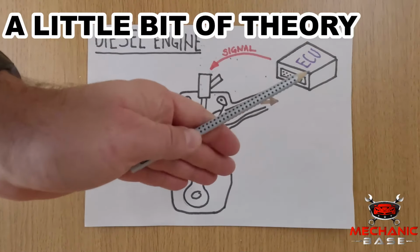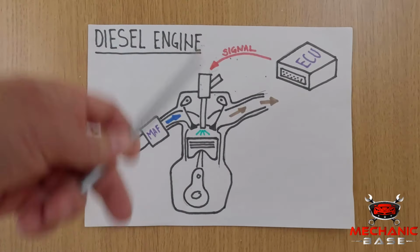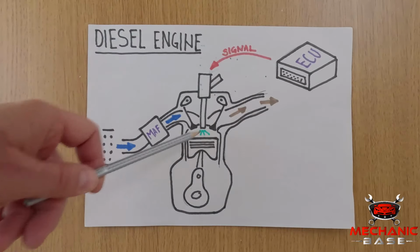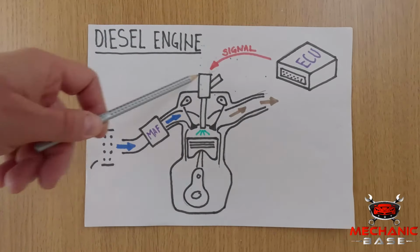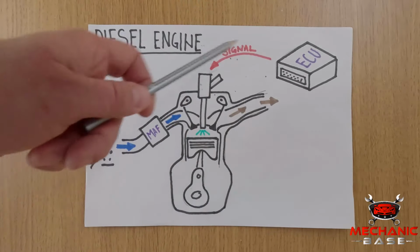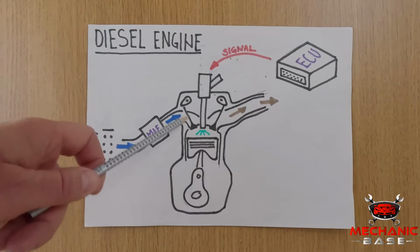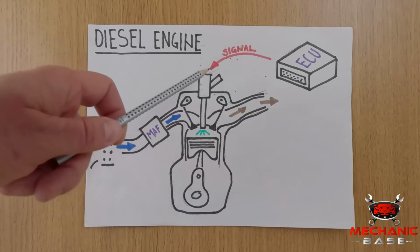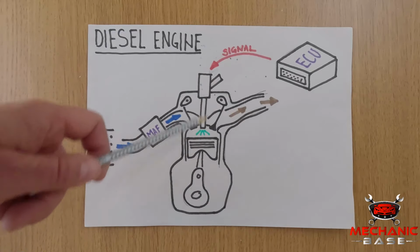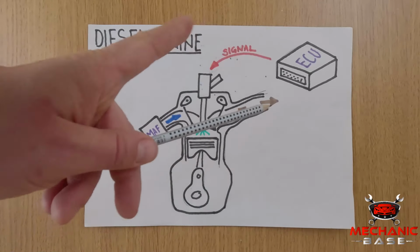Before getting into probable causes and fixes, we should briefly explain how a diesel engine works. Obviously, these engines have a lot of similarities to their gasoline-powered counterparts, including pistons, valves, and the majority of other mechanical components. One of the differences is that diesel engines don't have a spark plug to ignite the mixture. Instead, fresh air goes into the cylinder, where it gets compressed by pistons. And at that point, a fuel injector sprays highly pressurized diesel fuel into the cylinder, where it automatically self-ignites and creates combustion. This is why diesel engines don't need spark plugs.